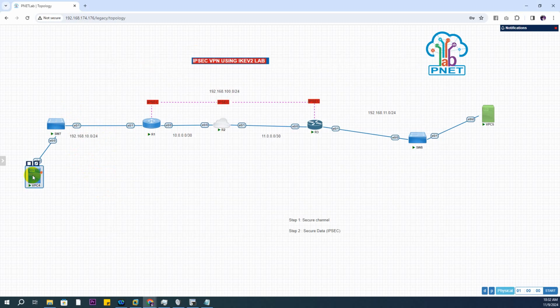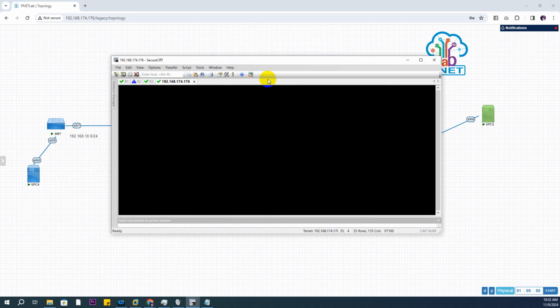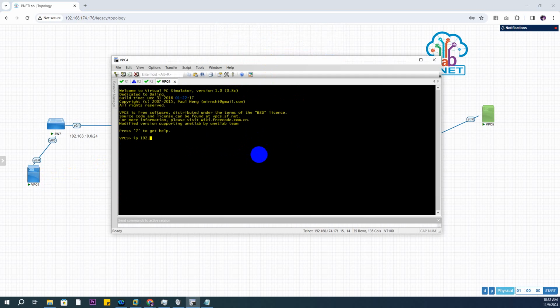Now let's configure the IP addresses on the laptops. For example, the server is 192.168.10.2, 255.255.255.0, and the gateway is 10.1. The other server is 192.168.11.2, 255.255.255.0, with gateway 192.168.11.1. Good.